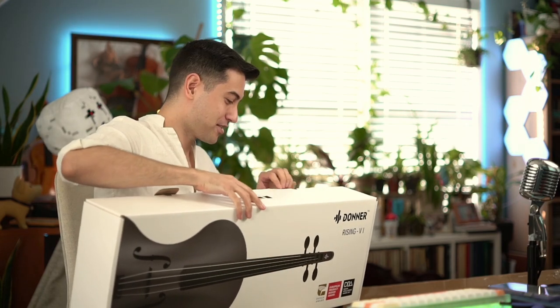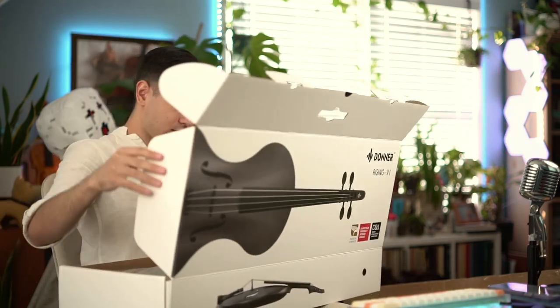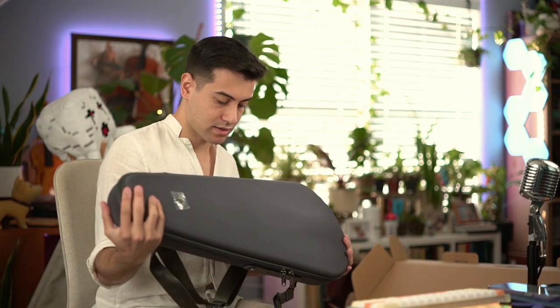There's a lot of packaging. Okay. Okay, and inside this box appears to be a violin in a case, and we'll take a look. Lots of plastic. Holy cow, it's so heavy. It is so heavy. Alright, so first impressions on the case.